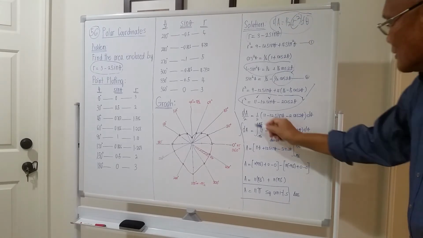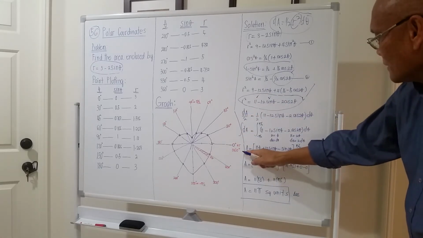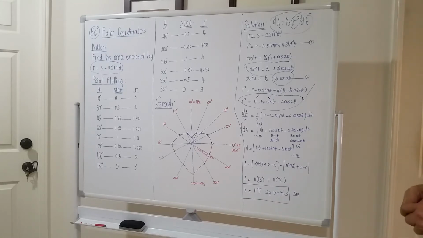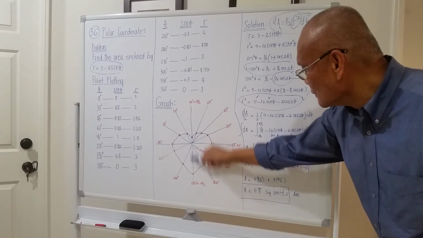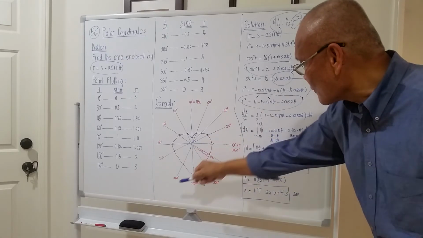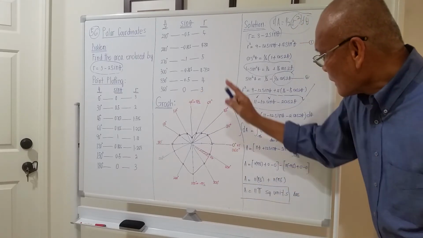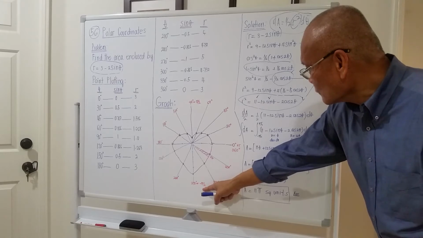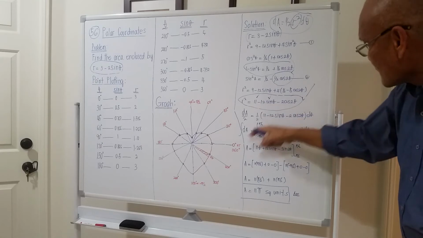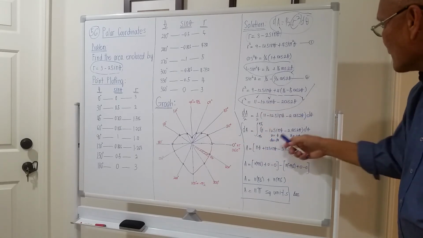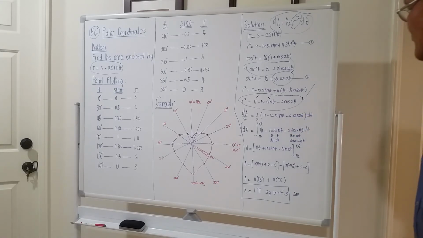Okay. Integrating both sides, the integral of the differential area will be the total area. What will be our limit now? It will be from minus pi over 2, negative 90 degrees, measured clockwise, up to 90 degrees. So our limit is actually from minus pi over 2 to pi over 2. Now this is the integral from minus pi over 2 to pi over 2 of the quantity 11 minus 12 sine of theta minus twice cosine of theta.